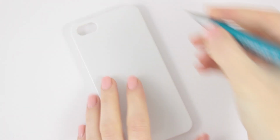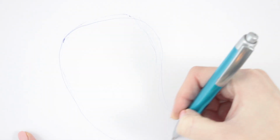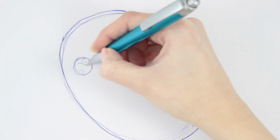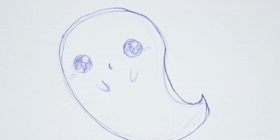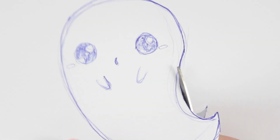So first I'm taking the phone case and I'm marking out the size of it on a paper. And then you can go ahead and take your pen and sketch out how you'd like your ghost to look like. If you want to, you can also add the eyes and the other details to get an idea how you'd like your ghost to look like. Once you're happy with the way your ghost looks like, you can take a pair of scissors and cut it out.